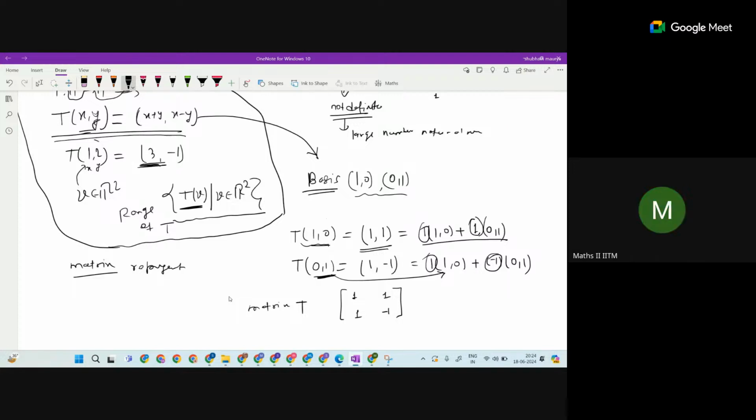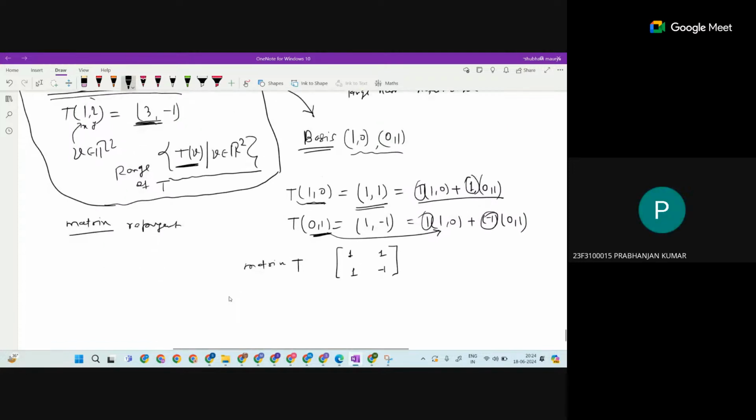Now, in that case, what is going to be next? All of you will do the row operation, right? The row operation, if you remember that, will explain the rank also. We'll try to explain rank and range.